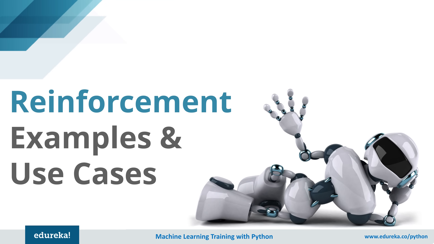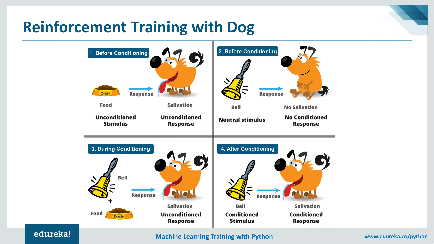Before looking at use cases, let's see how Pavlov trained his dog using reinforcement learning. Pavlov applied the reinforcement method in four stages: first, he gave meat to his dog and the dog started salivating in response. Next, he created a sound with a bell, to which the dog did not respond. In the third stage, he conditioned the dog by ringing the bell and then giving food — seeing the food, the dog salivated. Eventually, a situation came where the dog started salivating just after hearing the bell, even if food was not given, because the dog was reinforced that whenever the master rings the bell, food will come.